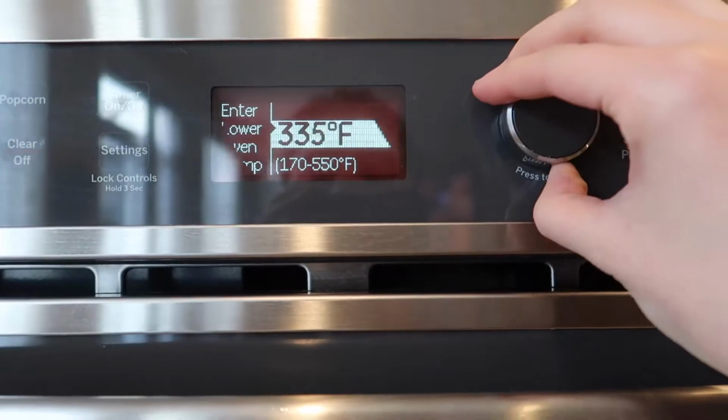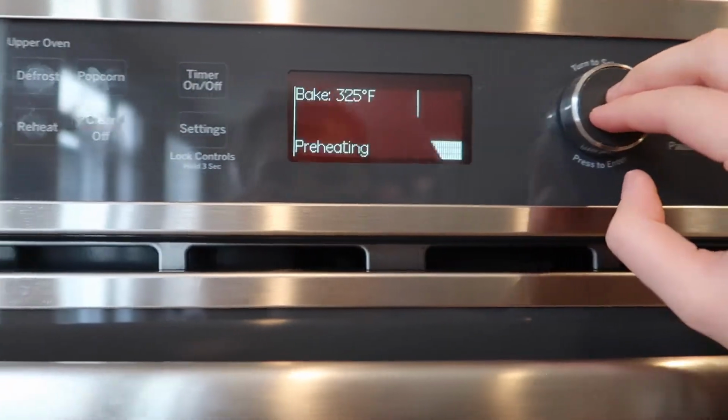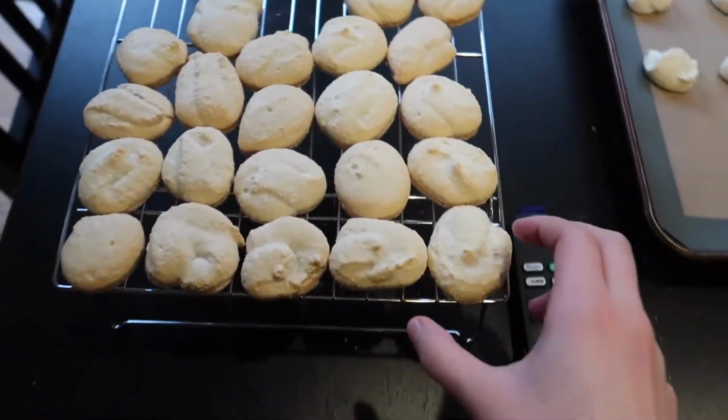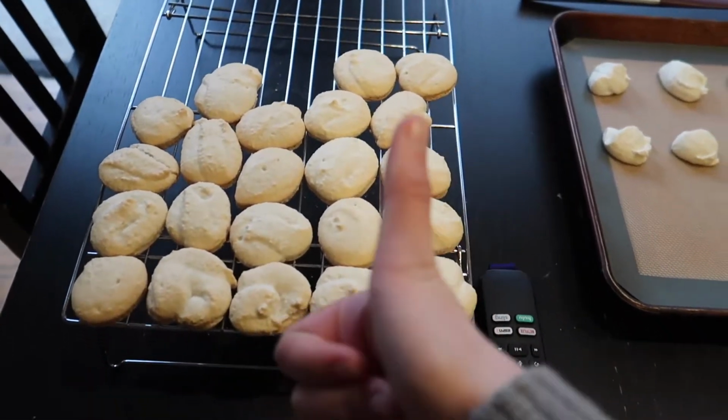We need to preheat the oven to 325. Dude. I'm finishing baking the last batch of macaroons. Here's the first ones. So there's them. I think they're pretty good. I taste tested one and they taste good.